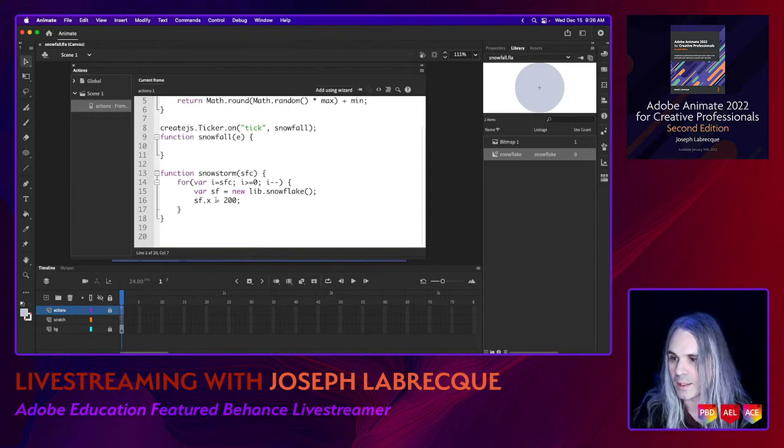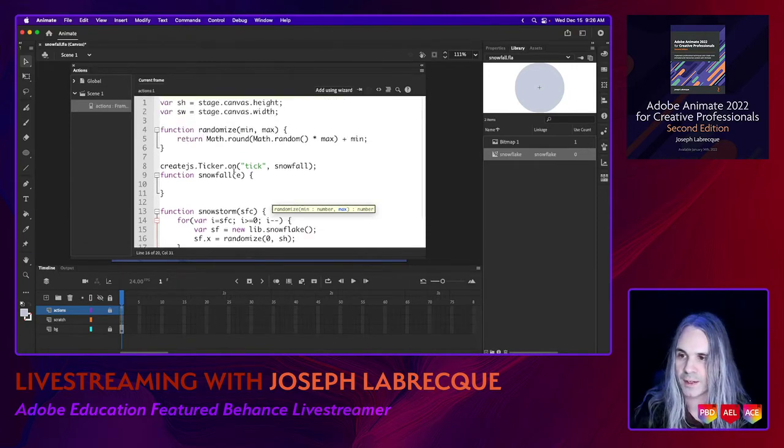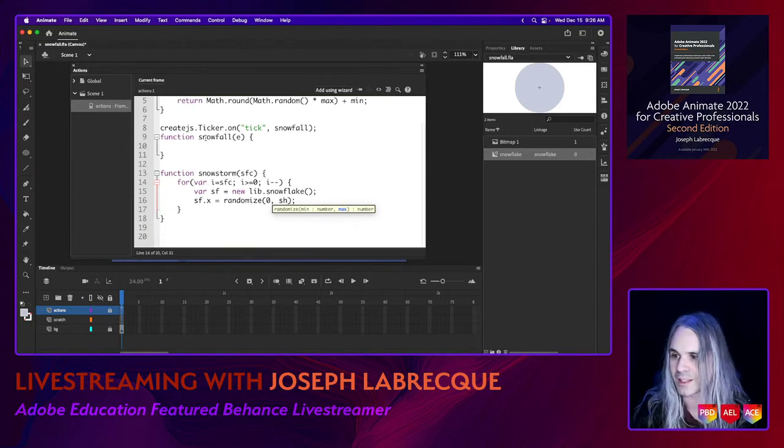So instead of 200, we're going to say randomize. We pass in a minimum value of 0 at the very left of the stage, and a maximum value based on the stage width, SW, that we've already defined up top. Oops, I said height. It's the width, right?